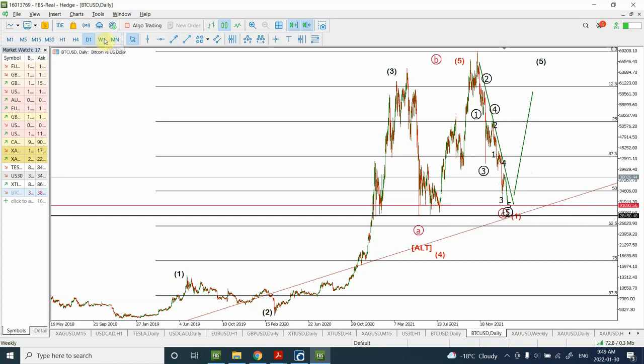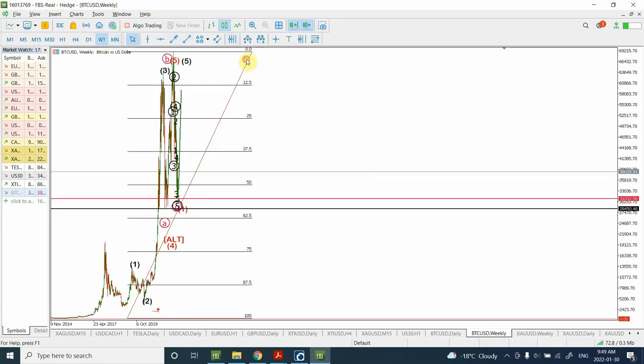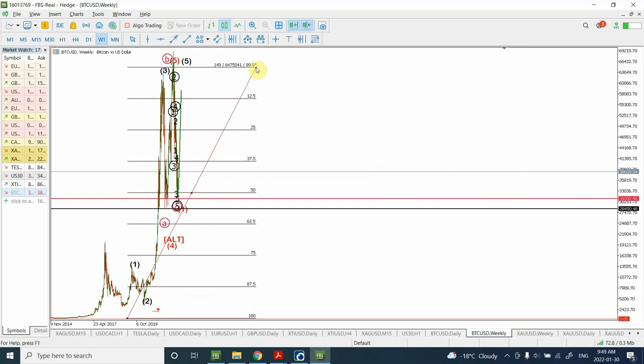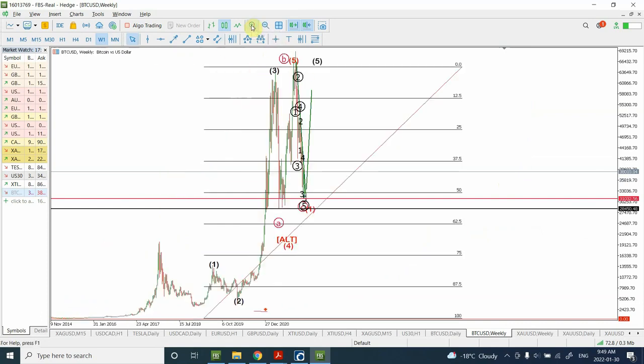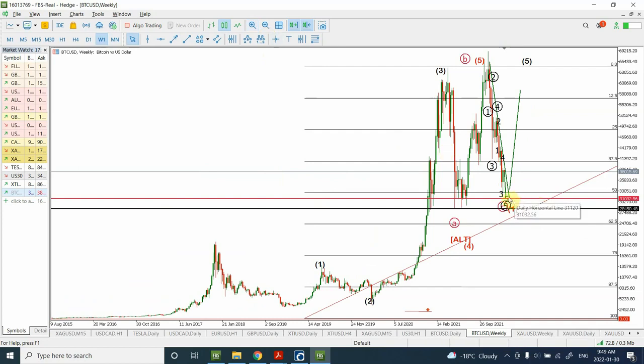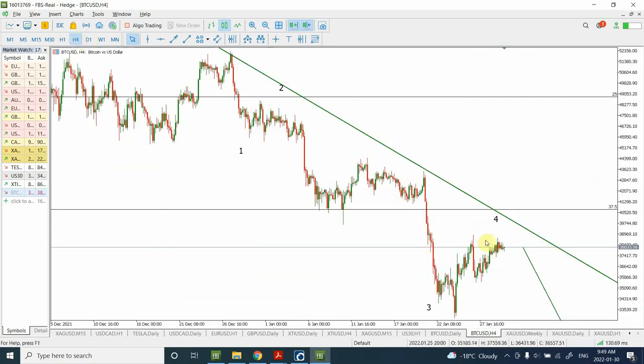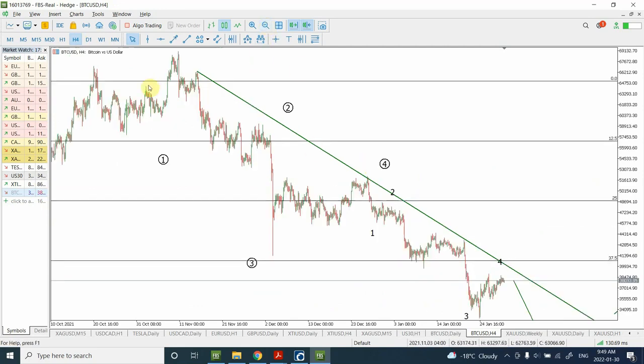Let me see if I can bring this to right over here. Let's say the wave 3 ended right over here too. In that case, we can still see that the price is still around 50%. It does not actually create much difference. So the next few days are going to be very interesting. As I said, on a smaller time frame, it looks like we are heading downward to touch 31,000, and after that we are expected to go upward.